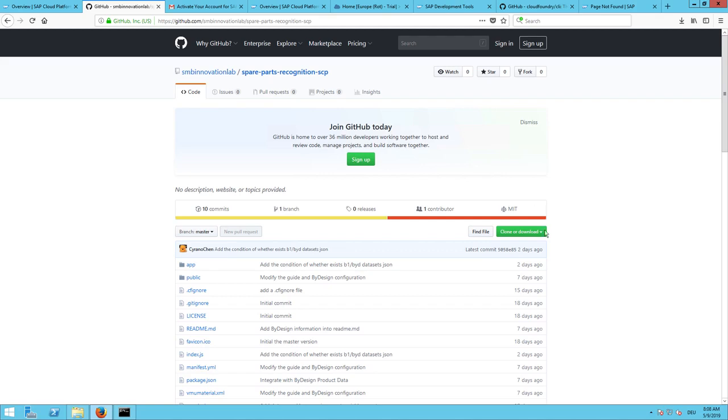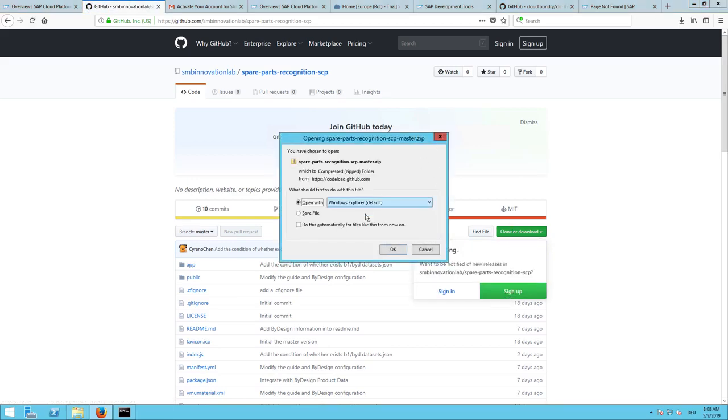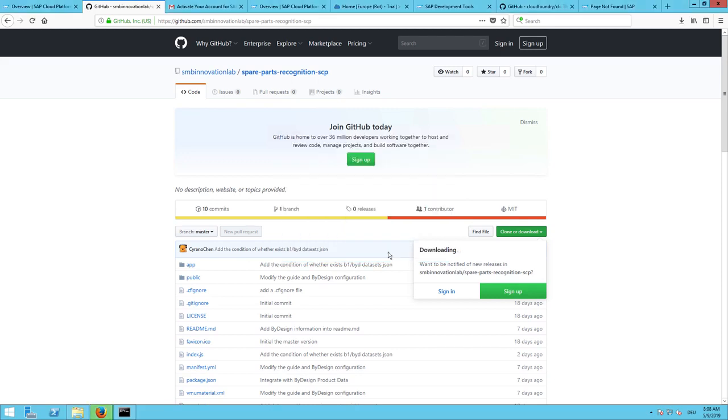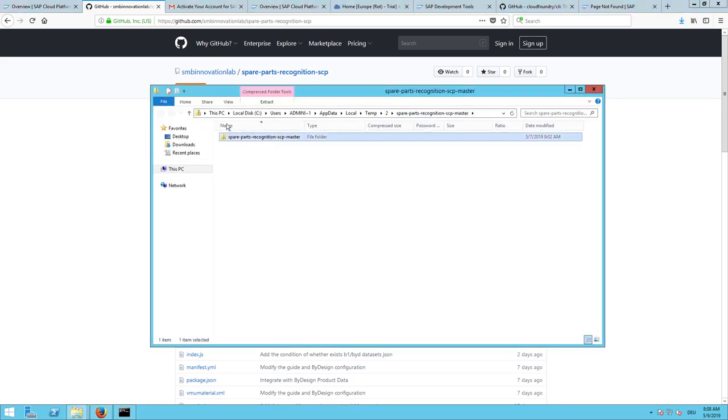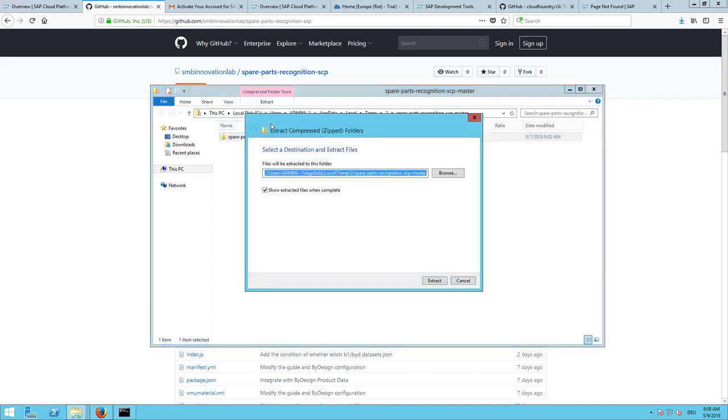So yeah, just download it now here with the button, clone or download, the zip. And then in Windows, we can already open the zip. And then we can just put this somewhere where you can easily find it. So I will extract it to SCP.